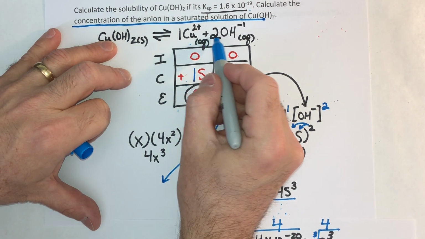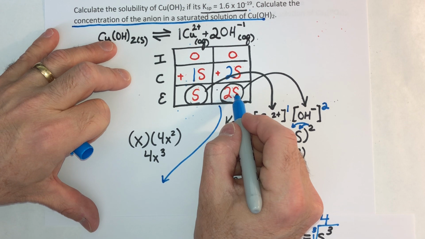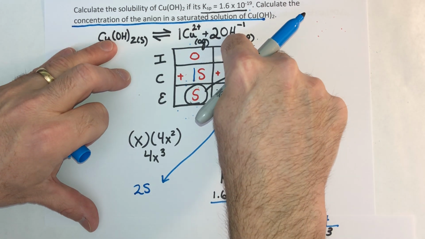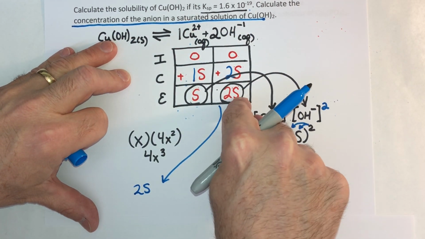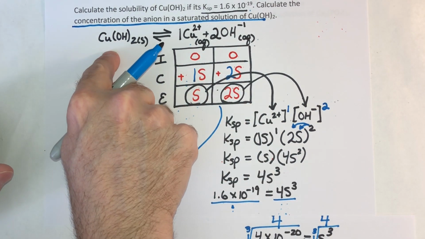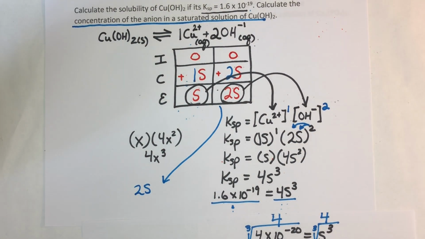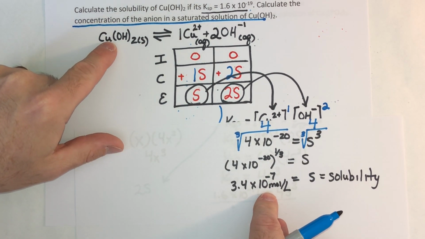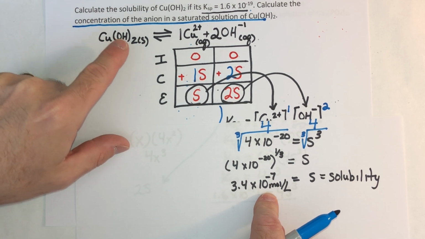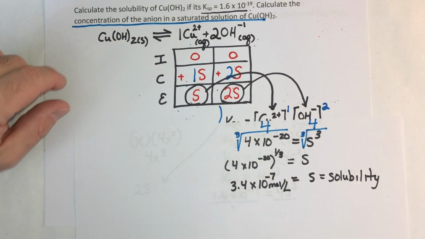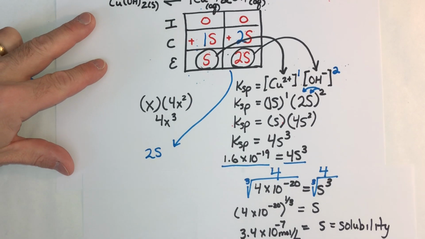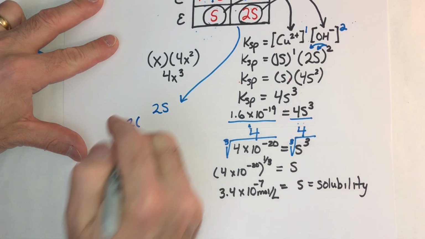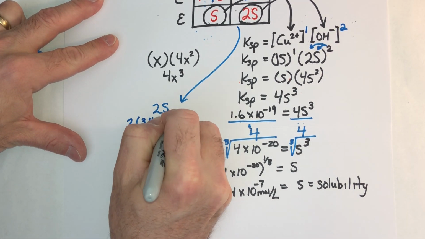Now, if you want to know the amount of hydroxide, it's not just S, it's 2S, right? How much hydroxide do you have? How much of the anion? I have 2 times S. Because for every one of these you break up, you get twice as much hydroxide. So if the solubility is this, that's how much of the original copper 2 hydroxide can dissolve. You're going to get twice as many hydroxides, right? Twice as much. So for this problem here, I'm going to have 2 times, let's move it up a bit, 3.4 times 10 to the minus 7.